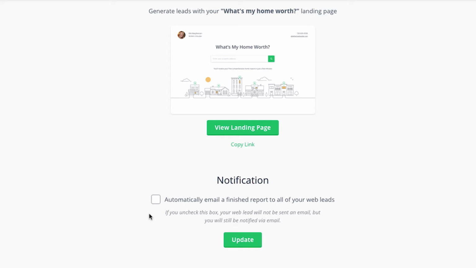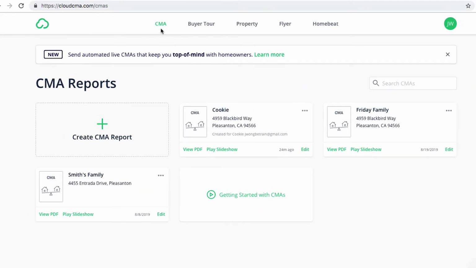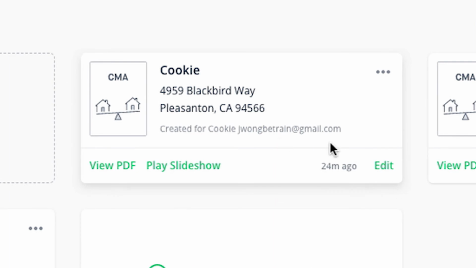What does it look like? I already created one, so I just want to show you. If the public clicks on the What's My Home Worth button on my Facebook business page, CloudCMA created this CMA for me, for Cookie. Cookie hasn't gotten this CMA yet because I want to click on the edit button and check that everything looks nice.